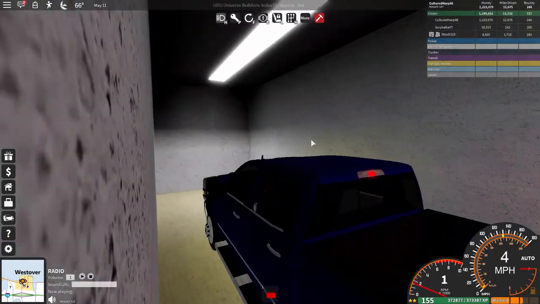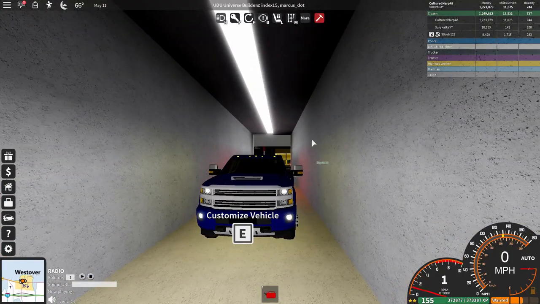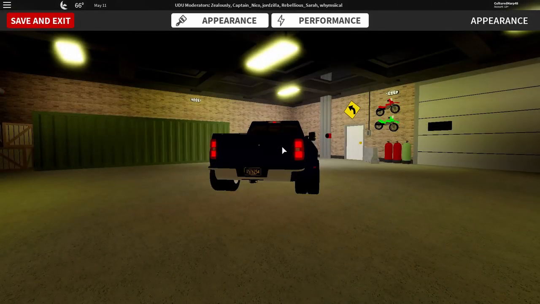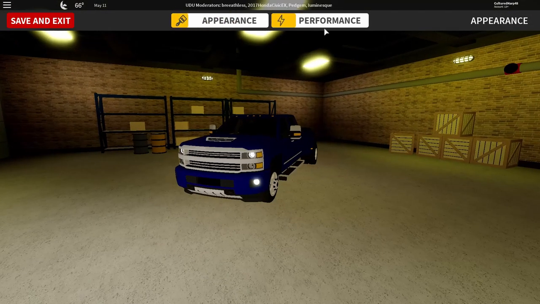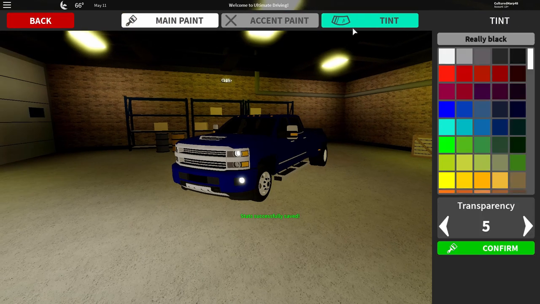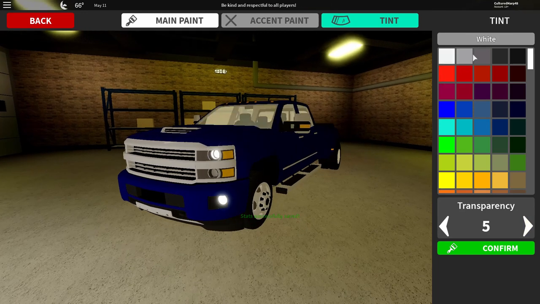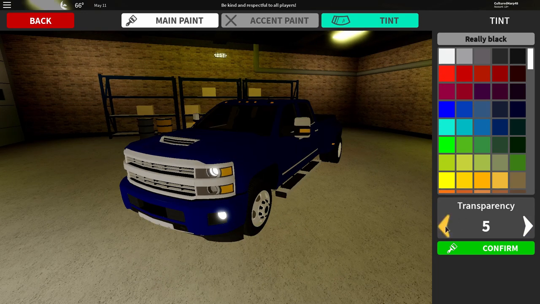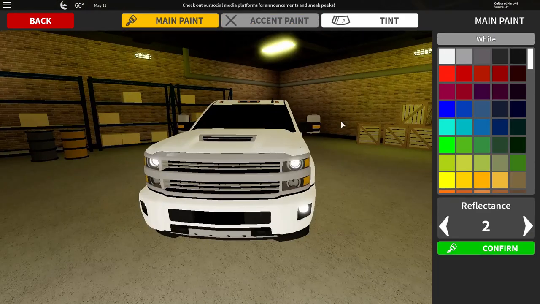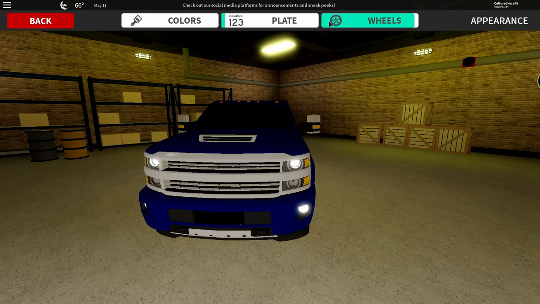This is all-wheel drive. So, let's take a look at the garage. Okay. So, we have performance. Same thing. Colors. Tint. You can actually tint your windows pretty well. You can make your windows very black, which I'm going to do. Main paint, we'll keep it blue. I like blue.